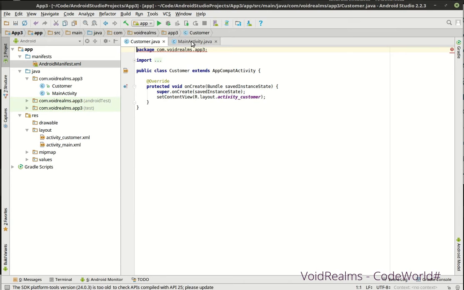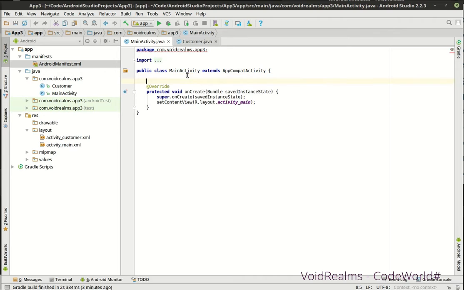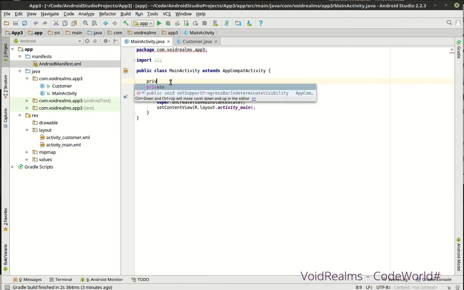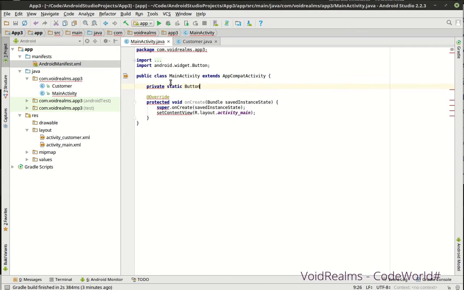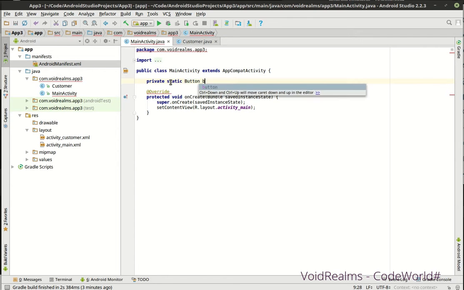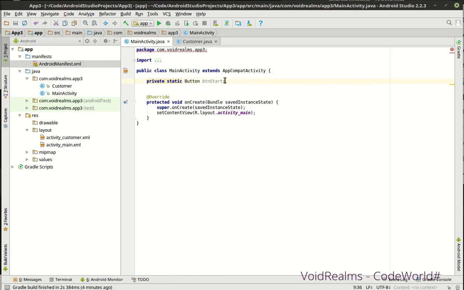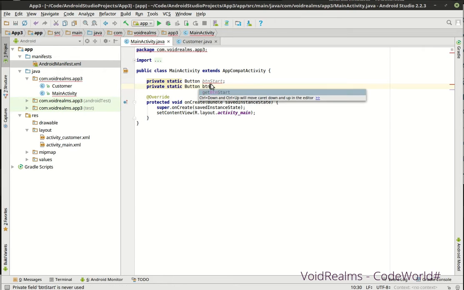Now we're going to write some code here, and I'm really particular about how these are set up. So we're going to say, whoops, I cannot type tonight either. Private static button btn start, btn results.